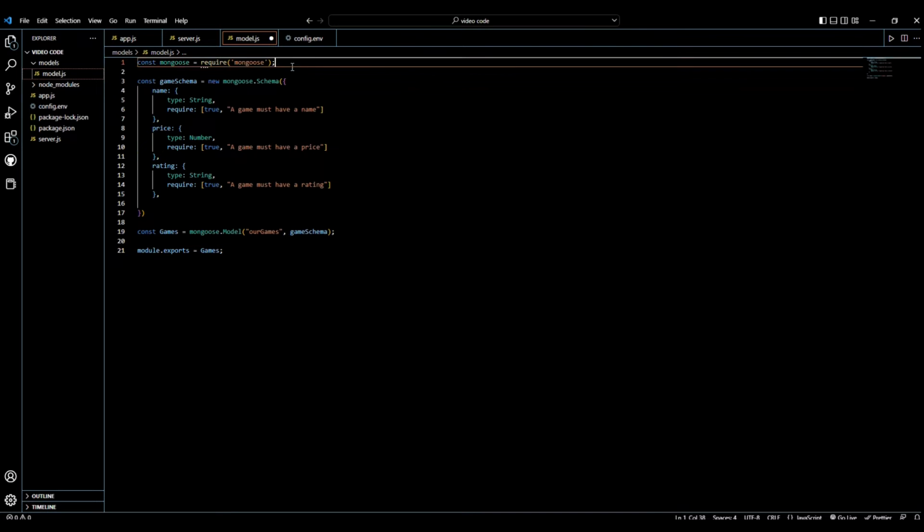Okay, so you might be wondering what's going on in this file. Well, to start off, we're requiring Mongoose because this is how we're going to talk to the database, and we can't just talk to the database without it. It'd be way too complicated and complex, and it'd be a headache, and you'd want to jump into traffic.